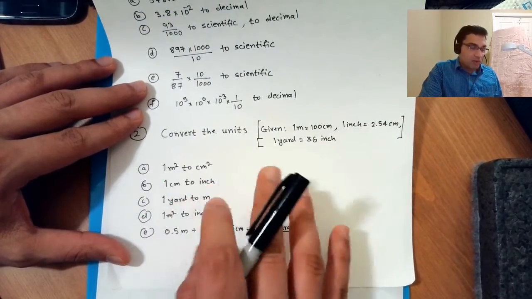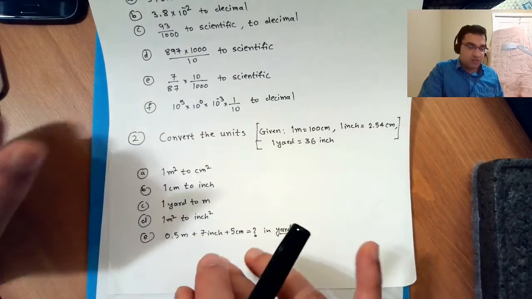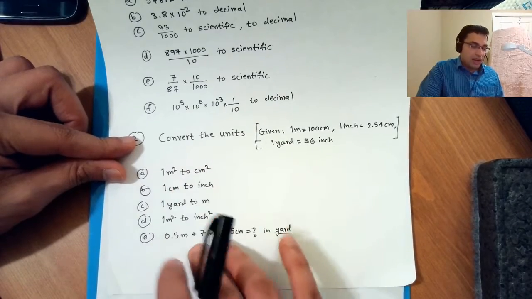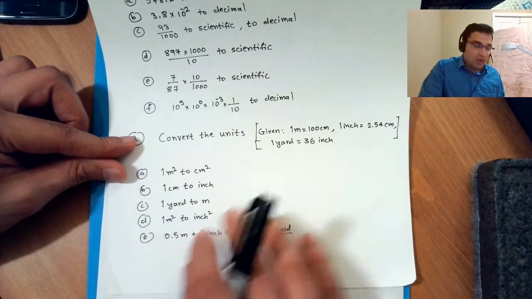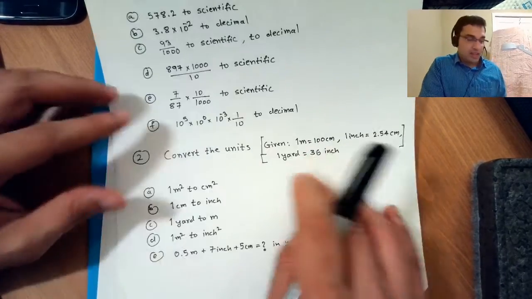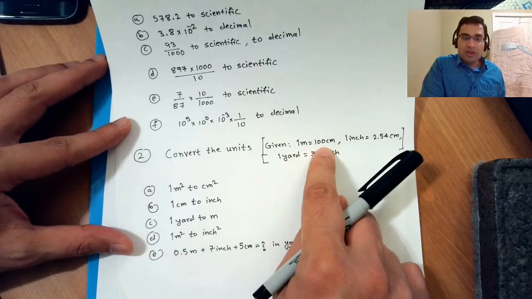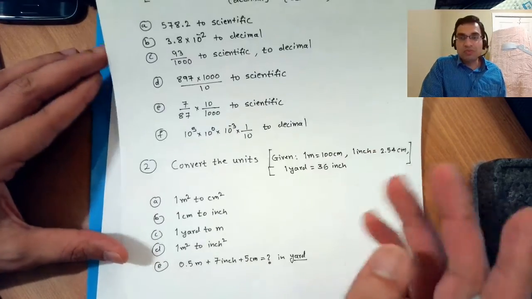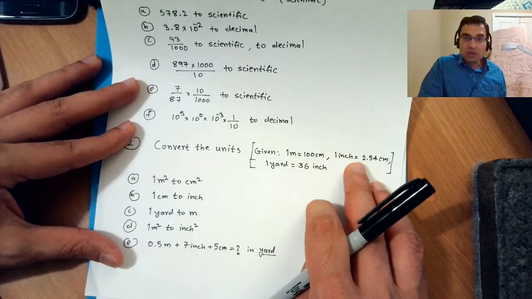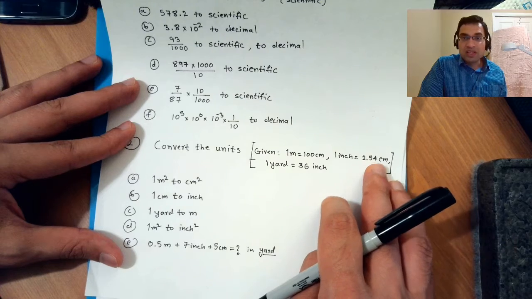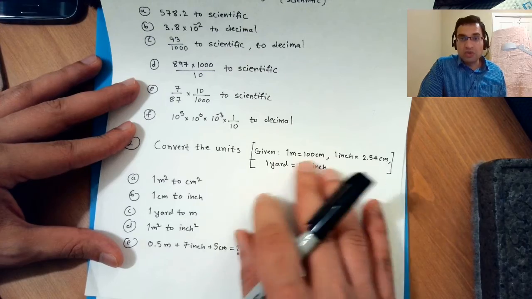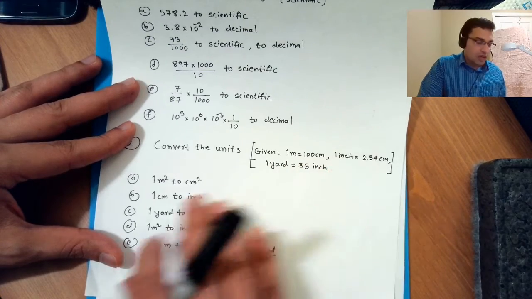Okay, so here we're going to talk about meter, centimeter, inch, all those kind of fun stuff. It says convert these units. Down here, I have a few problems for you. To do that, use this information. It's given to you that 1 meter equals 100 centimeters. This you might know already, but I have given it as a reference. 1 inch equals 2.54 centimeters, and 1 yard equals 36 inches. So you can use this information and convert these things.